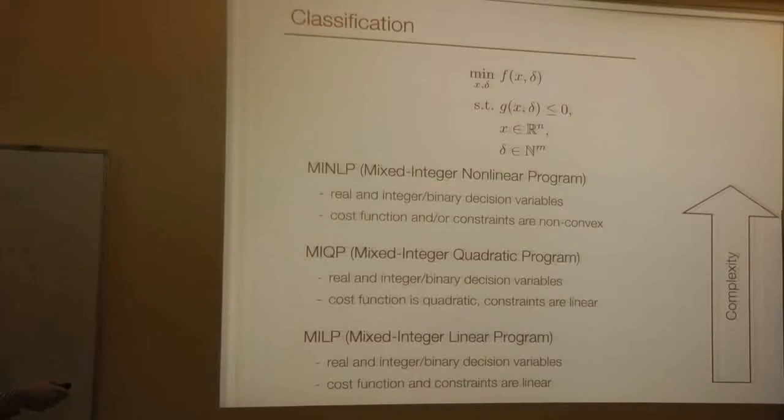And the nonlinear programs are the most difficult because we can use sequential programming, which means we are solving a bunch of these problems to solve one instance of the mixed integer nonlinear program. So therefore, when formulating your optimization problem, you always try to formulate it as a mixed integer linear program.